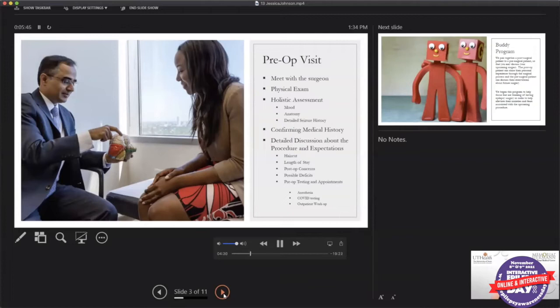At this visit, we also have a detailed discussion about the specific procedure that you're going to have. And then we also talk about expectations. A lot of patients, after they have surgery, want to come off their medications. But it's very important after surgery to be able to break down that network. So we always talk to patients about that specific expectation, because we want patients to know that the goal of surgery is to make you seizure free, not necessarily to get you off medications.